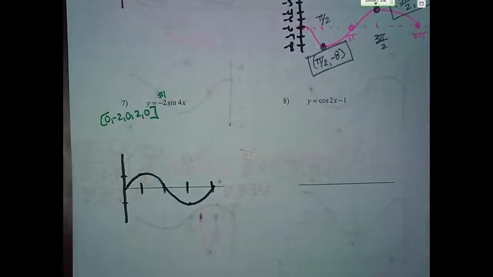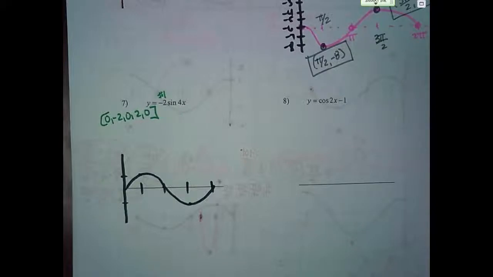What's my next step? My next step is something on the end, up and down, right? Is there an up and down change? No, so step 2 is done. We didn't have to do it. So go to step 3. Step 3 messes with the period, which is the number in front of x.